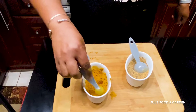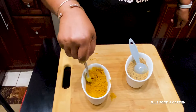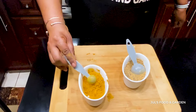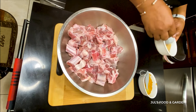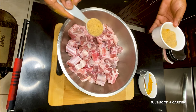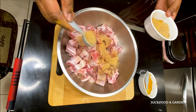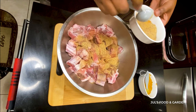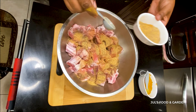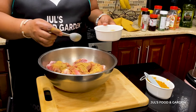Now I'm going to mix this together. This is four tablespoons of curry powder and one teaspoon of turmeric. Now I'm going to season my oxtail. I'm not going to put all of it on the meat right now — just about half of it. During the cooking process, we're going to be adding more seasoning to it.